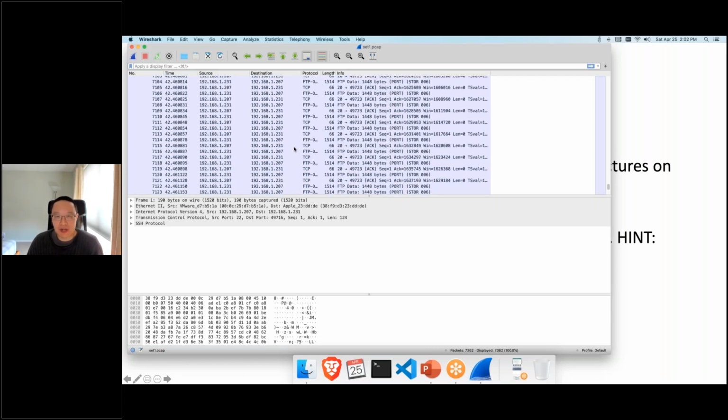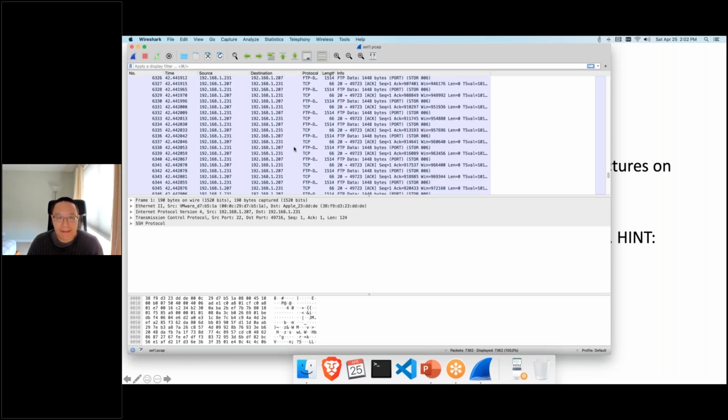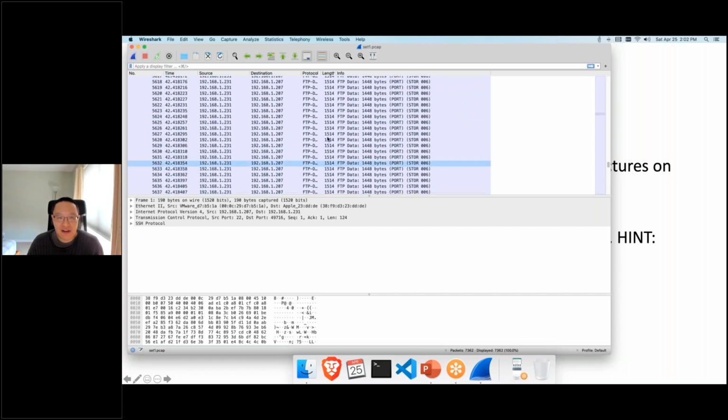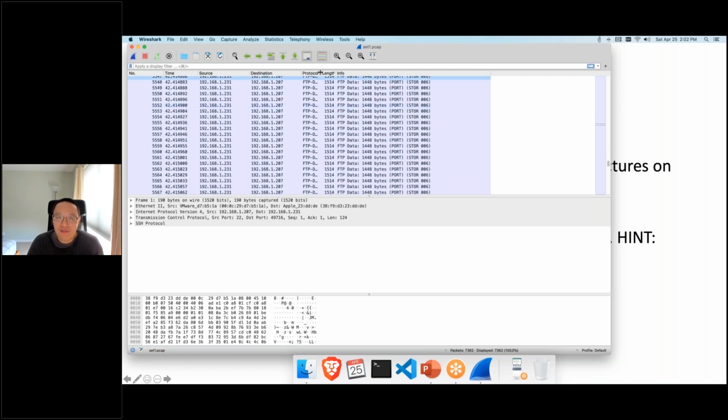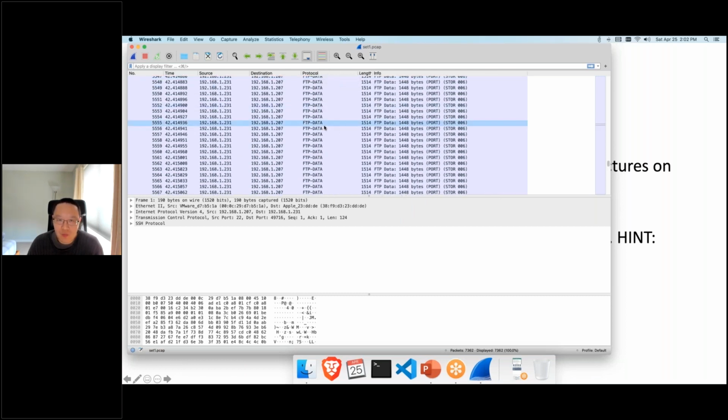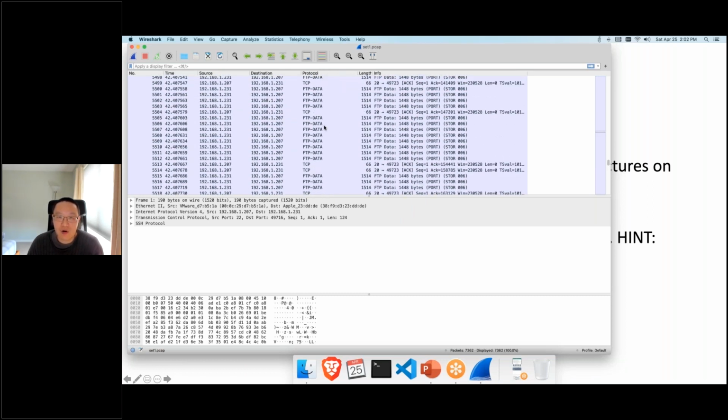What protocol is being used to transfer files? You can see there's a lot of TCP, but there's also a lot of file transfer protocol, FTP, as well, in which the data is generally always sent in plain text.